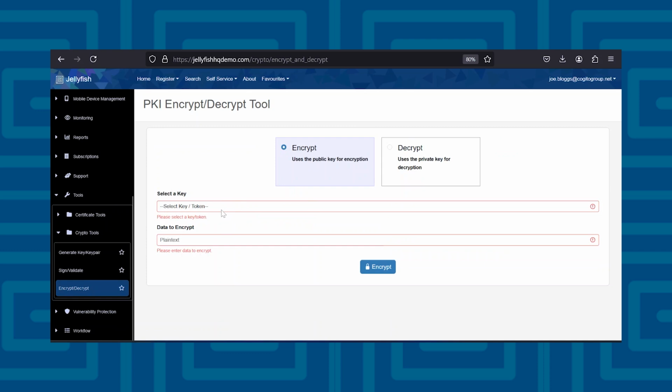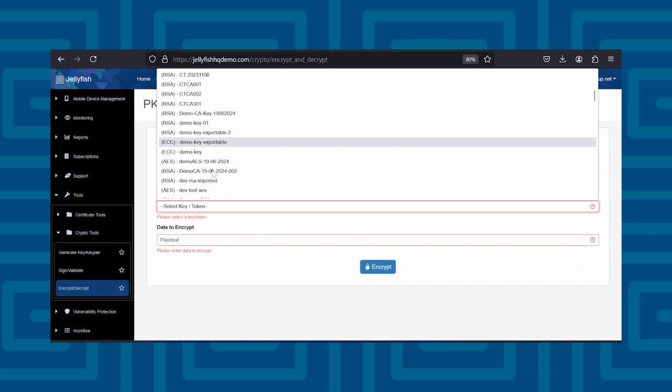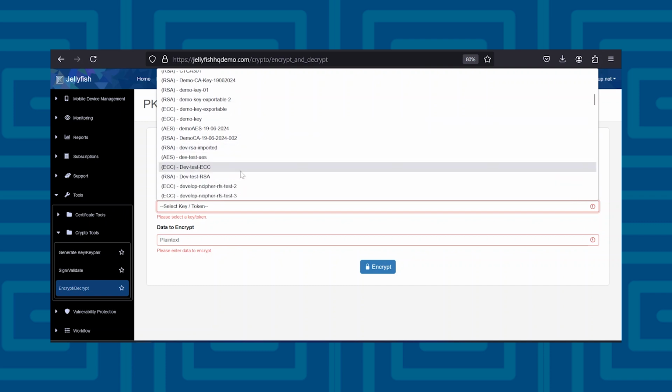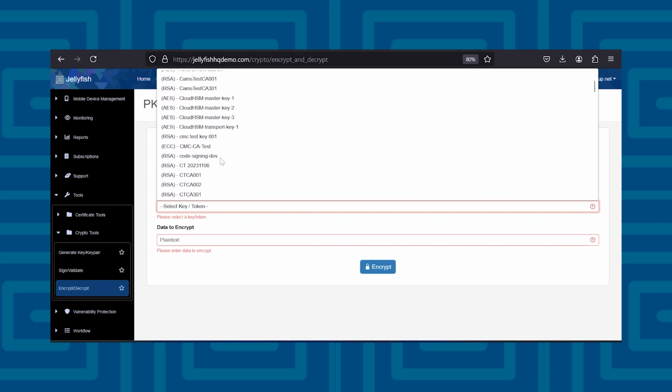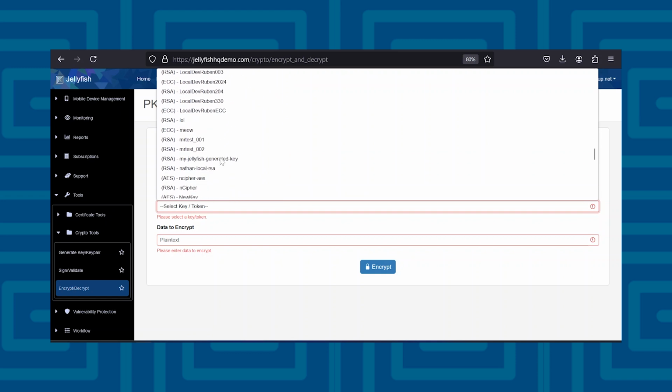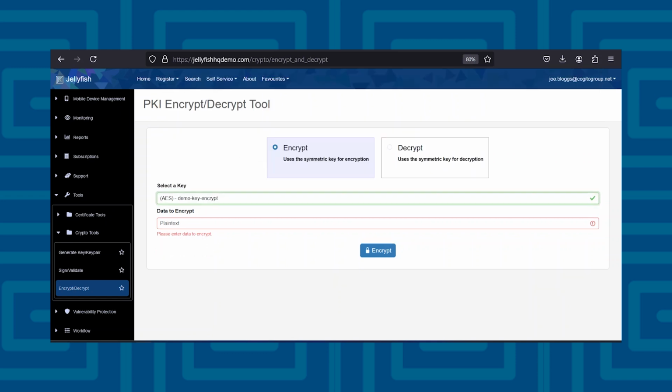We'll try to find the key we just generated. There it is. We'll encrypt a message.